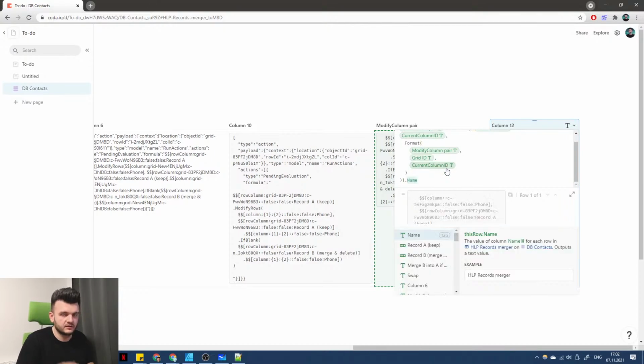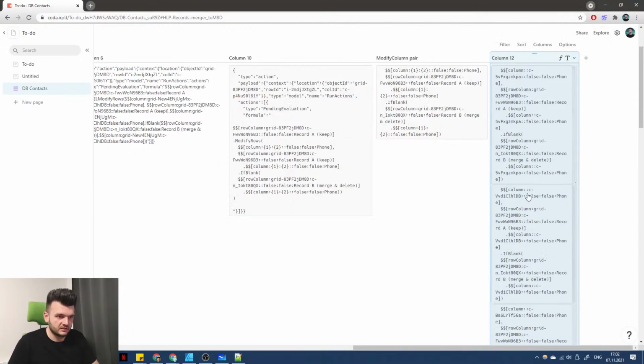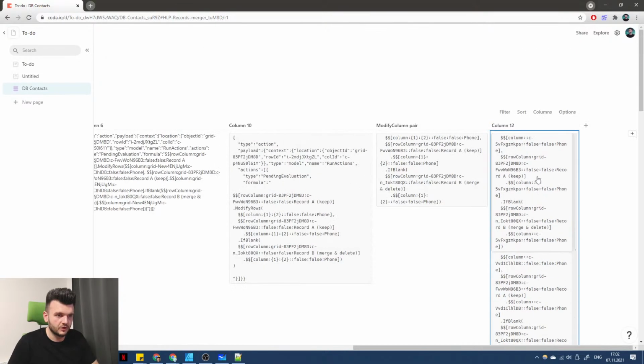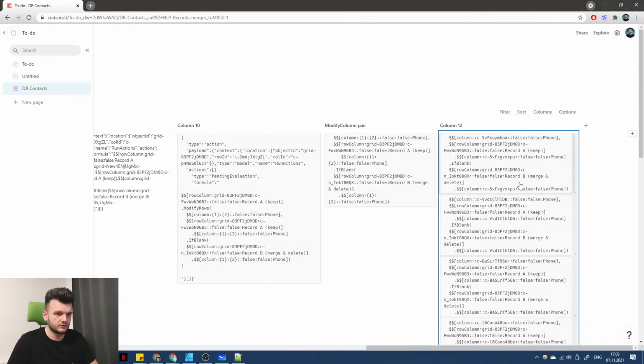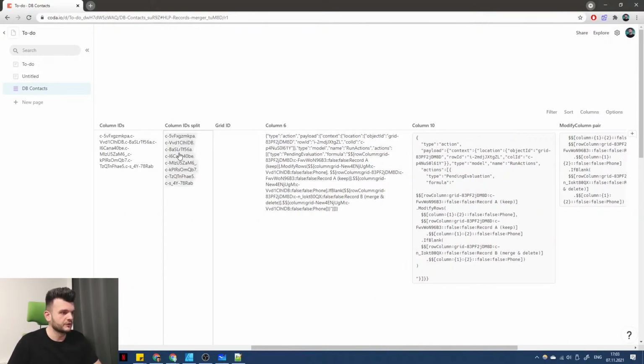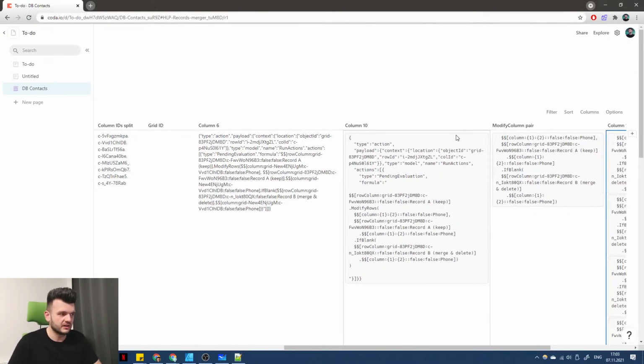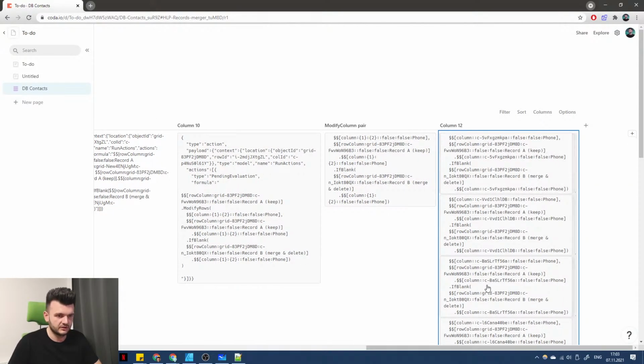And once we get our list of, so this produces us a list of populated pieces of code, right? So 1, 2, 3, 4, we run a formula map over each of these items. So each of these items becomes this result, this result, this result, this result. We populate a column ID with a different column ID.